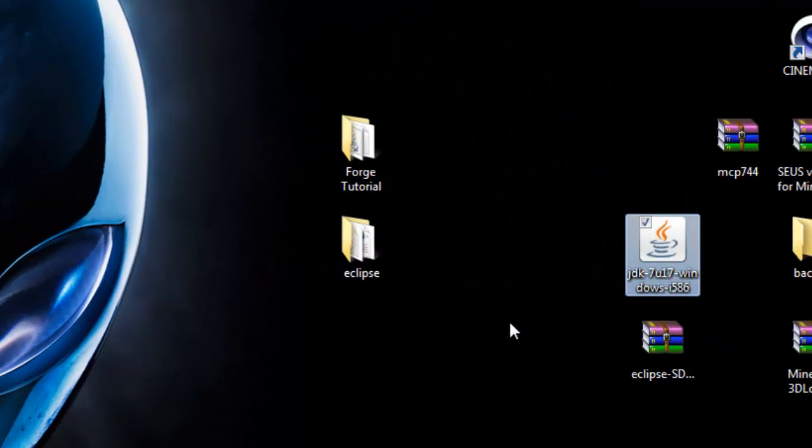So click on that, and it should be downloading this. Just install it, run it, and everything else. So once you have installed Java JDK, we're going to see if we have already set up our paths. The only way to see if we set up our paths correctly is to go to our command prompt. If you guys don't know what paths are, just think of it like Java needs to connect with Eclipse, or how's the best way to say this? Your computer does not recognize that you've installed Java, so we have to set up a path so your computer knows that if we're using something that requires Java, it's going to locate it really quickly with the paths. So we're going to set up a manual path.